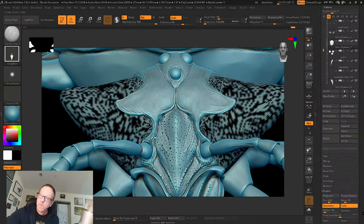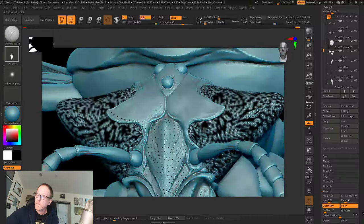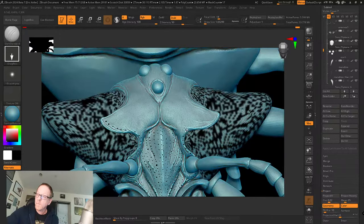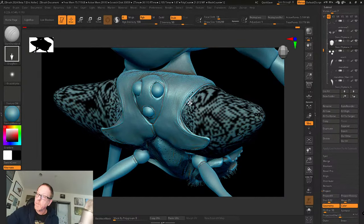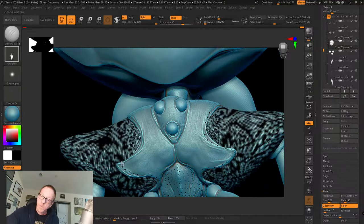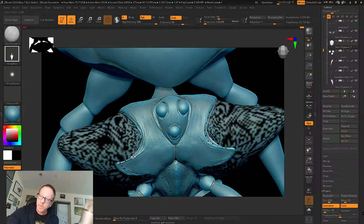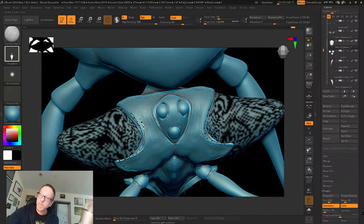I'm going to make sure I have some more right here. And what I can do is, since I already spent some time coming up with the fiber mesh preview settings for the mandible, I can just copy those settings to this subtool, which should save a lot of time and fiddling around. I'm going to speed this up a little bit because we've got about 15 minutes left here.